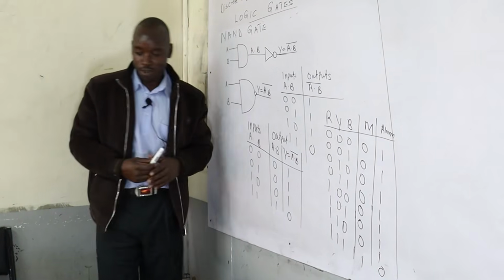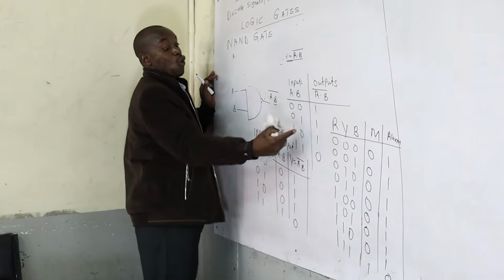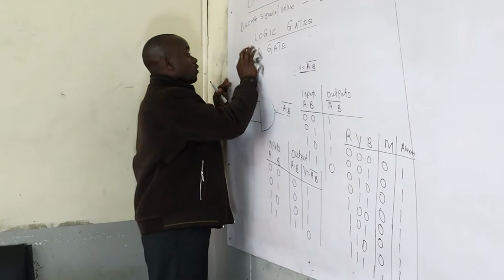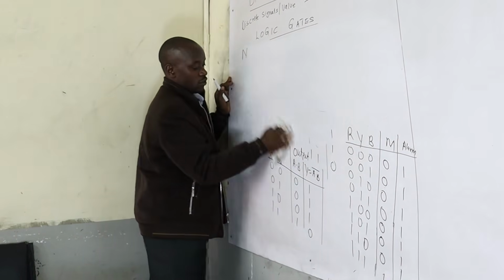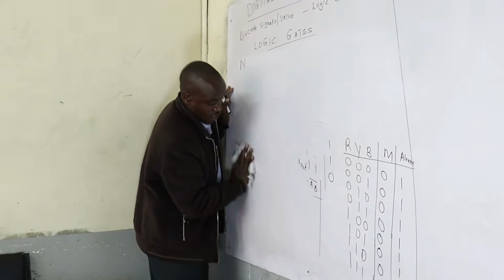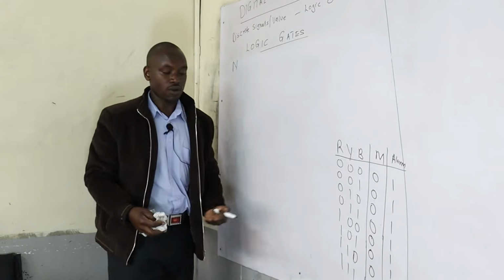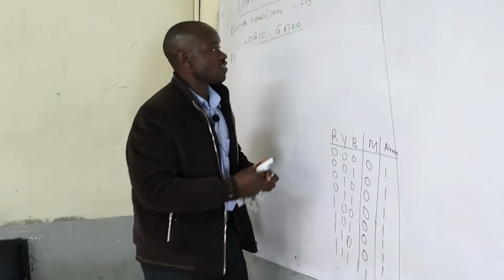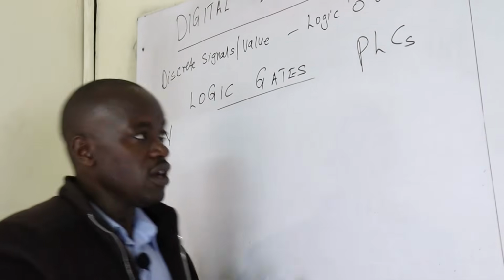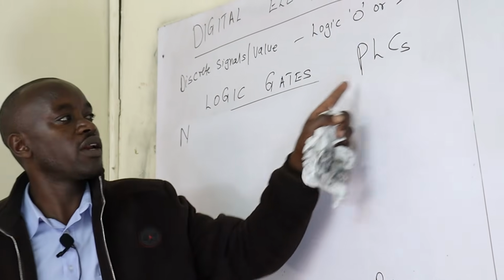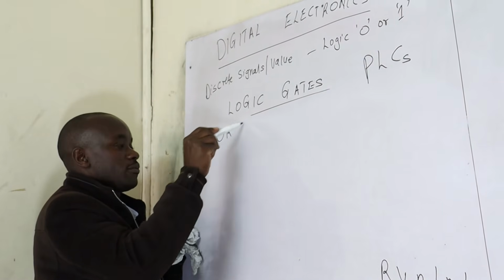Now, before we stop, the last gate for today, I wanted to go over practical so at least people can be seeing what we are talking about here, so that it cannot just be theory, but it can be applied. So the last one, and before I forget, by the way, these gates are the ones which implement what? Programmable logic controllers, the PLCs, which most organizations are using. If you don't understand the logic gates, it will be very difficult to understand how you program the PLCs. Now, the last gate for today is the NOR gate.